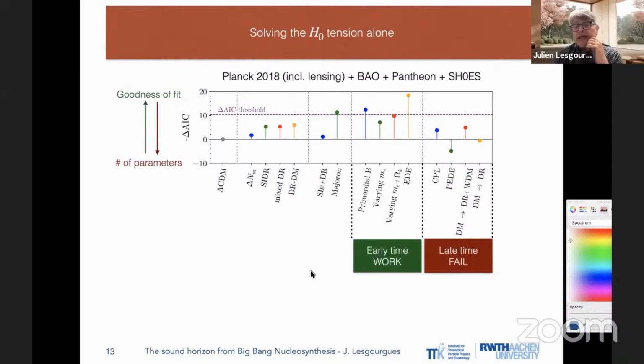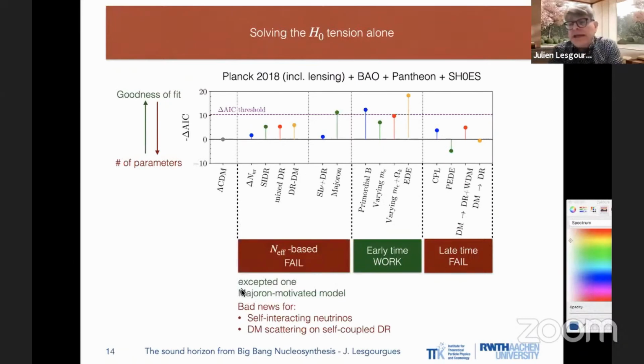Then the models that do not use extra relativistic species, but are based on other modifications of the early time cosmology, tend to do a good job. In particular, this early dark energy model, I'm not particularly fascinated by it, but it's the one that offers the best fit. It's really able to lead to a large Hubble rate without spoiling all the details of the fit to Planck, the polarization data, small scales, everything is very successful. The other models that are relatively successful are the models that shift recombination by invoking, for instance, primordial magnetic fields to have recombination taking place earlier due to small scale inhomogeneities, or models with a drift of the effective electron mass between the time of recombination and today.